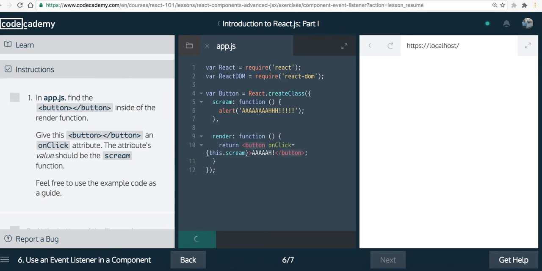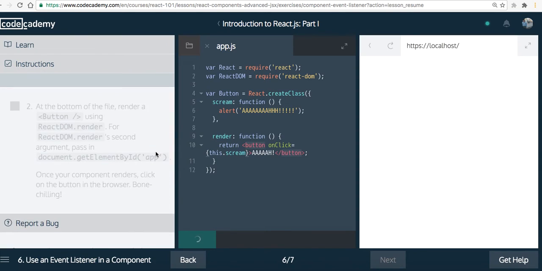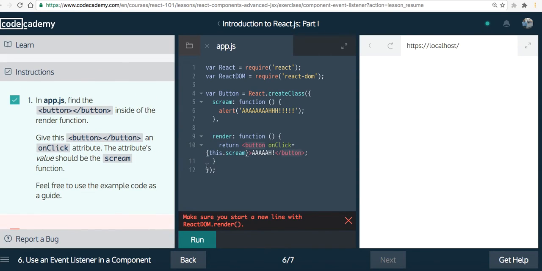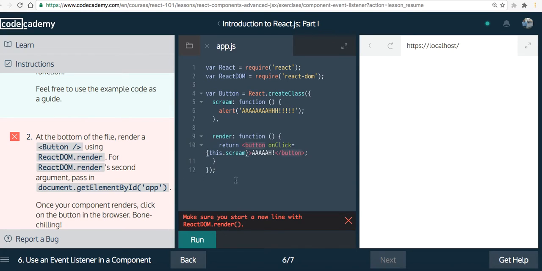Okay, so let's try it out. So this should now say on click. Let's make sure it actually is indeed binding it. And then we have to render it. So we'll say ReactDOM.render, and then we'll render button.